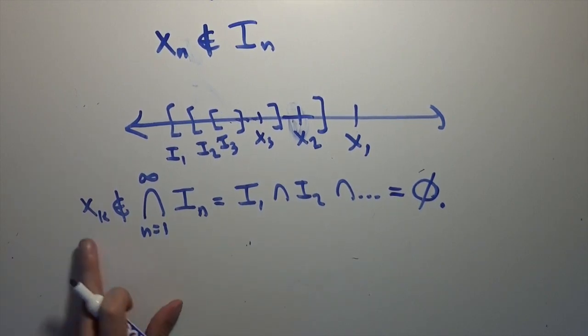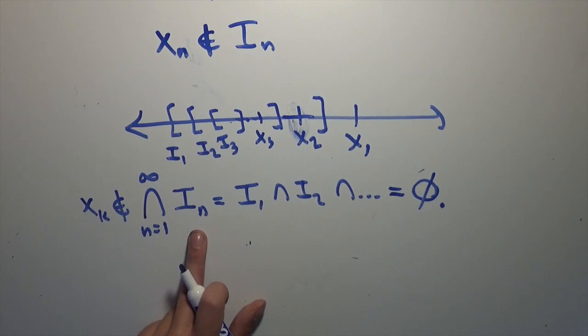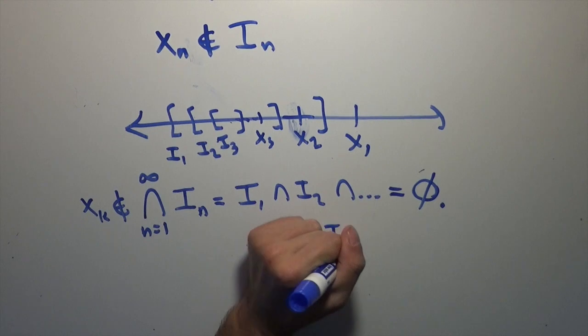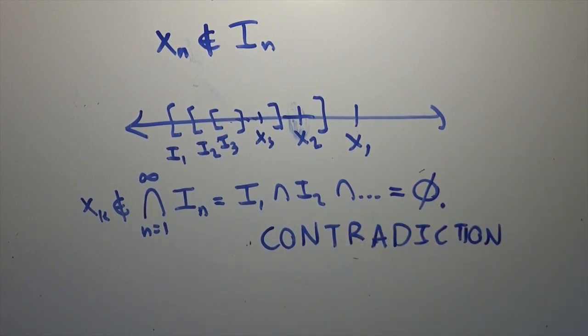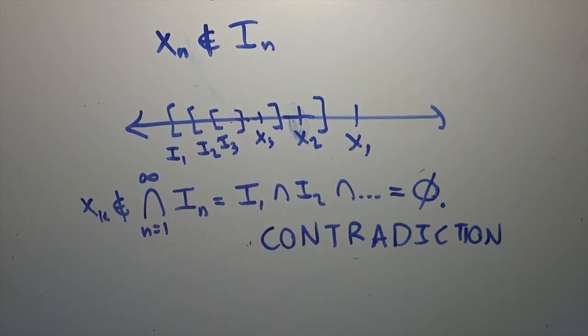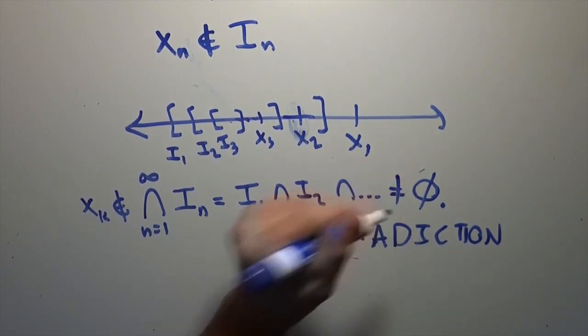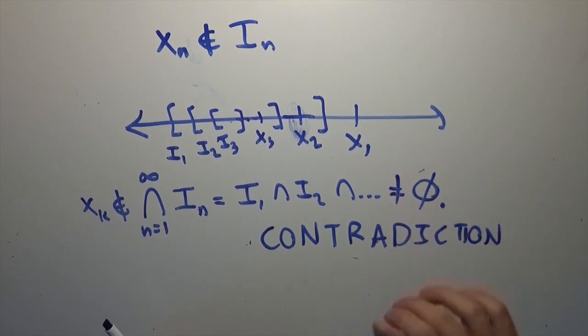Because every single real number xk will stop being in it from the kth interval onwards. Which means none of the real numbers appear in the infinite intersection, which means the infinite intersection is empty. But that, my friends, is a contradiction. Because in the last video, we proved that the nested interval property shows that any infinitely nested closed intervals of the real numbers is never empty. We showed that it was never empty, and therefore, this is a contradiction. We know that the infinite intersection of forever nested closed intervals is never empty. There will always be some element in there at the end of it, in the real numbers.